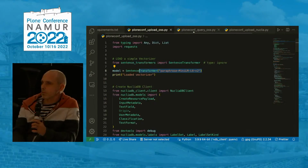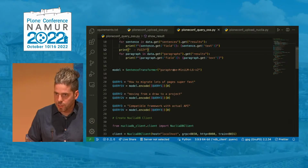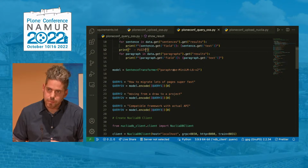And I was curious about the code samples that you showed. You're using the same model to encode the queries and also encode the text? Yeah, in this example I did from open source, we are using this paraphrase-multilingual-MiniLM-L12-v2 model for creating vectors on uploading, and the same on the querying. Okay, and do these models usually assume a certain maximum document size? That's why I chose the summaries of the talks, because for demoing purposes it's great. In our cloud we split everything into paragraphs, and paragraphs and sentences are our units of work, so it's feasible to convert that to vectors. Okay, cool. Thank you.